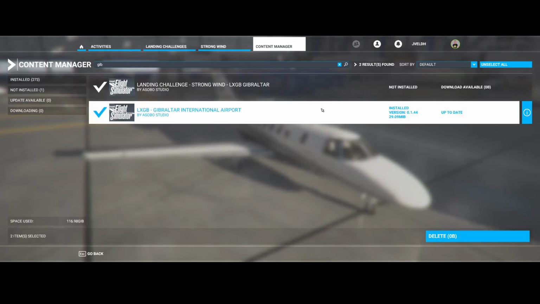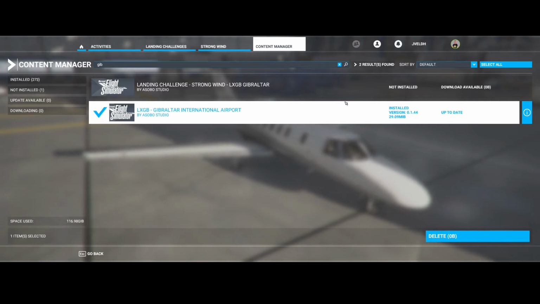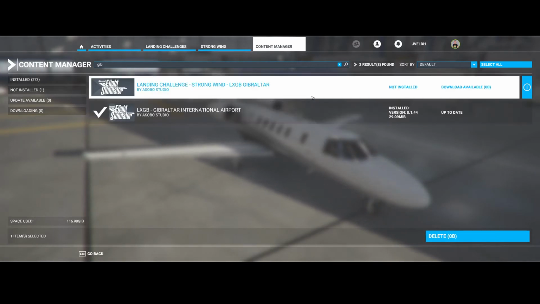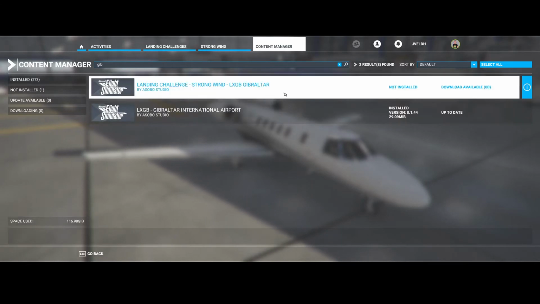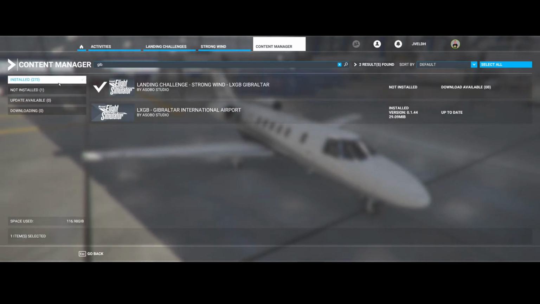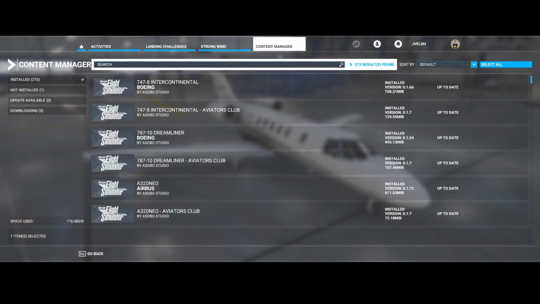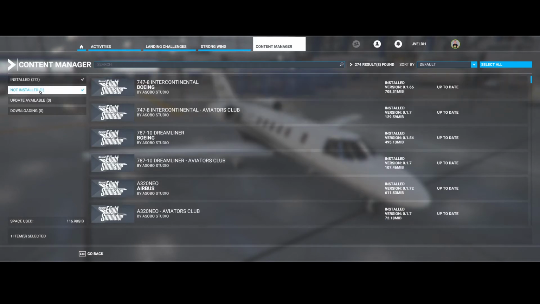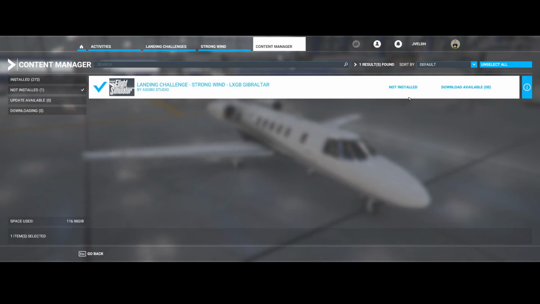I think that's maybe an issue with the content manager, because no matter what I select, if I select Gibraltar first and then go back to the landing challenge, it won't give me the option to reinstall it. So the workaround is to go to installed items, remove the filter, and then go to not installed and uncheck installed. And here you will see the item.